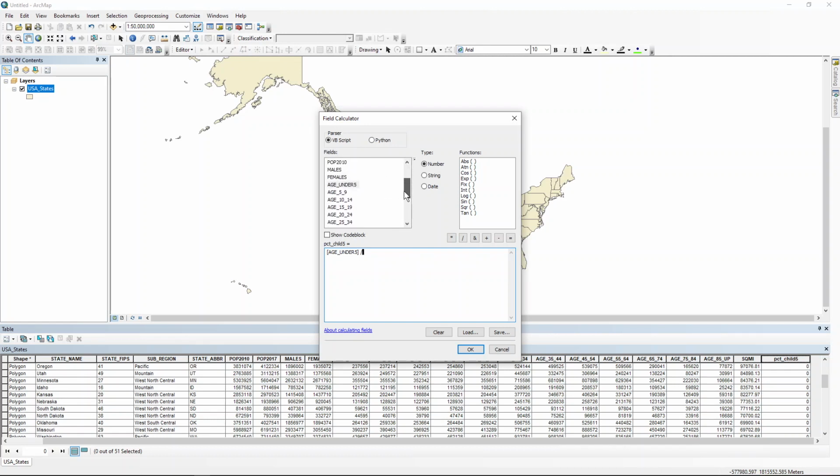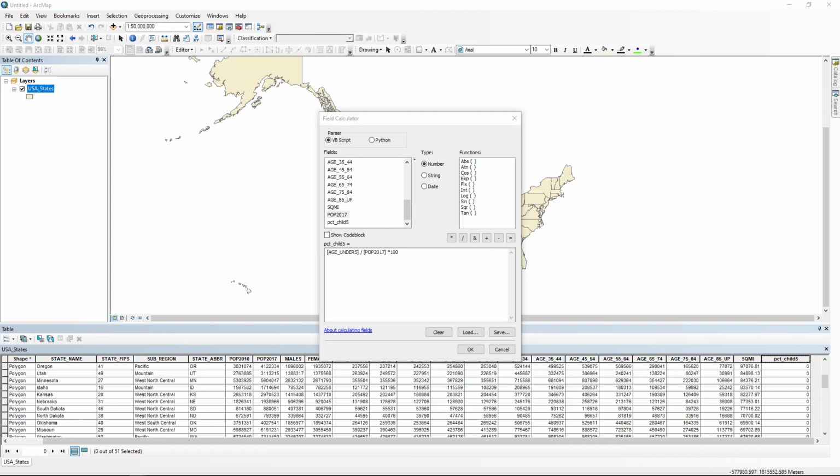If I can find it. Here it is. We'll double click that, and then we're going to write this as a percentage, so we need to multiply that by 100.